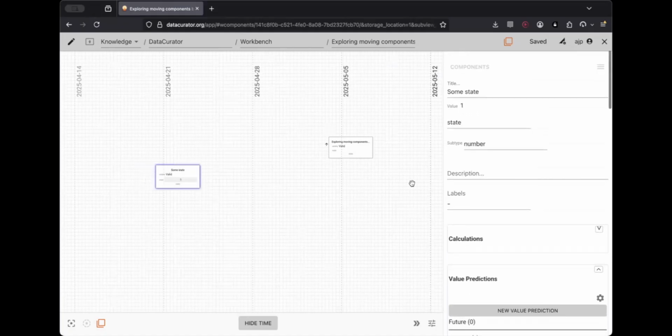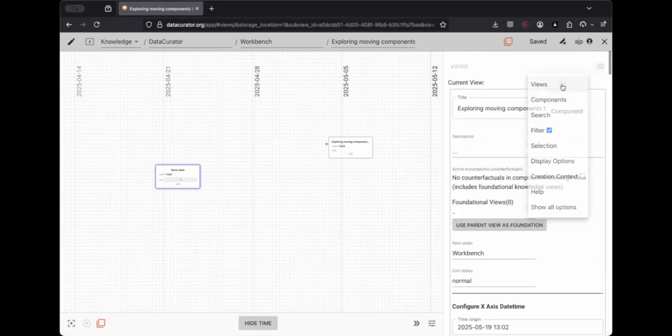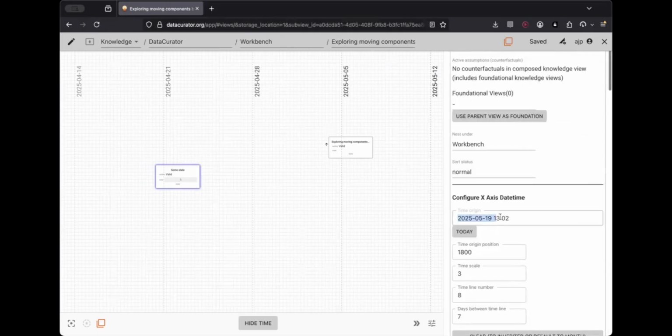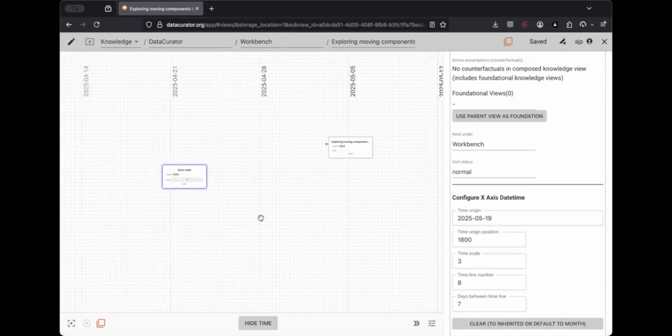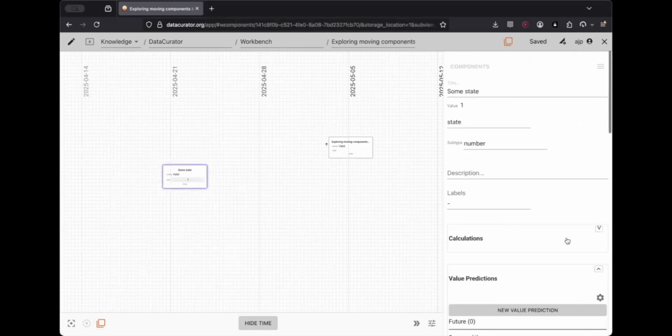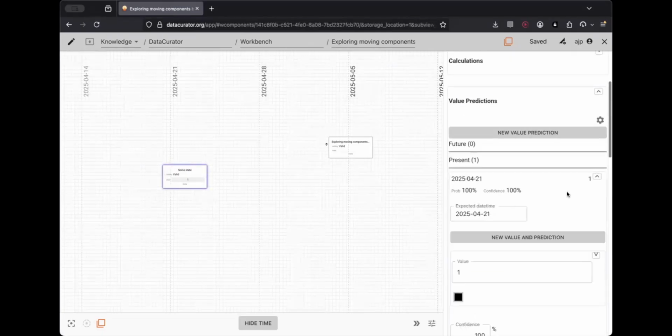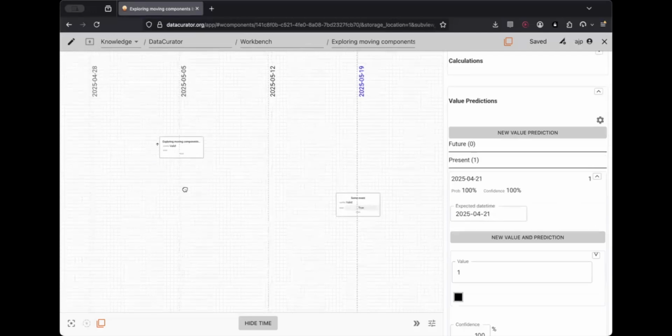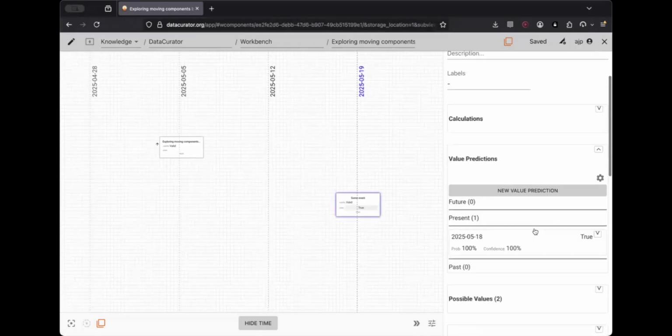That's because the view here is at 13. So if we change that to 0, I don't know why it's not being positioned exactly on there. Who knows?